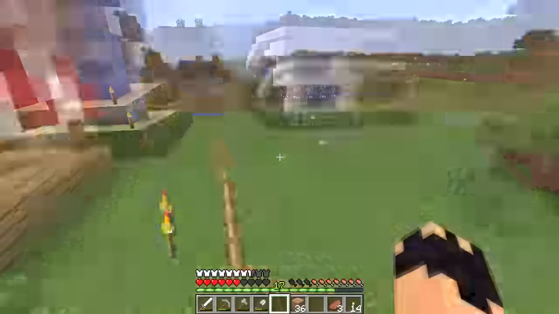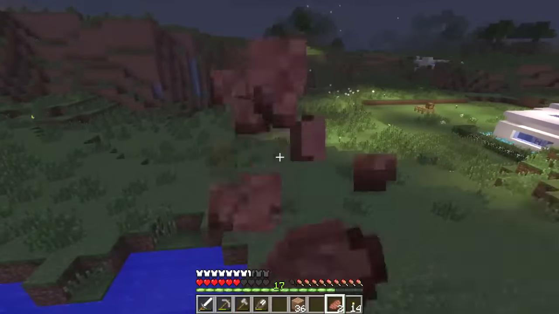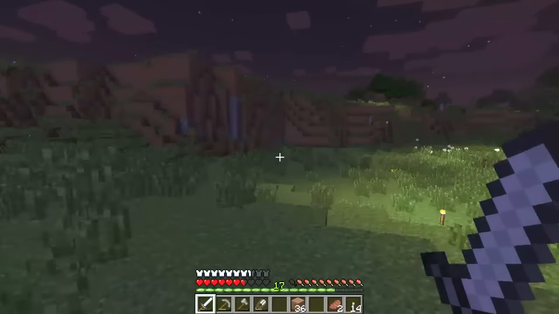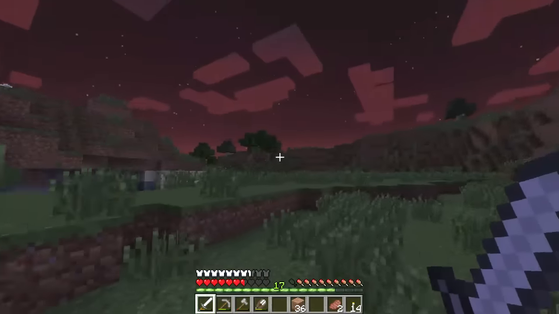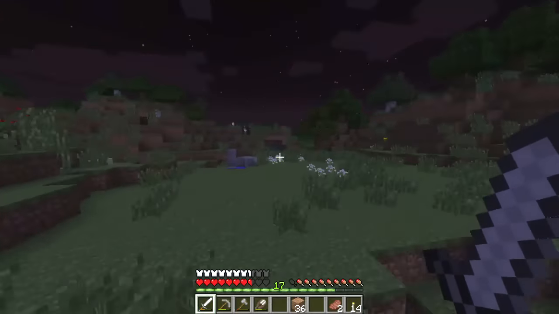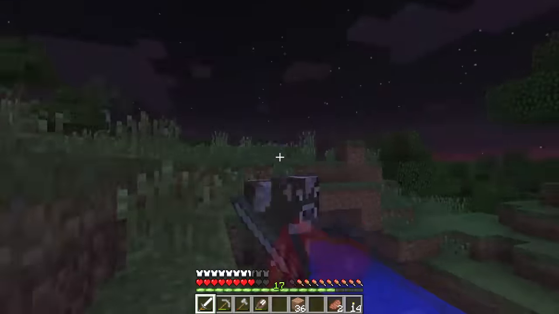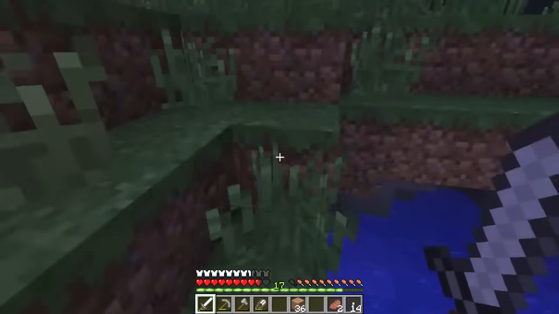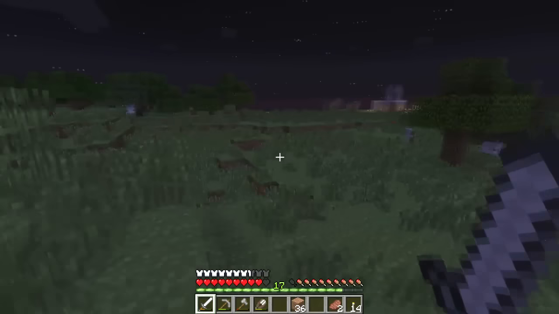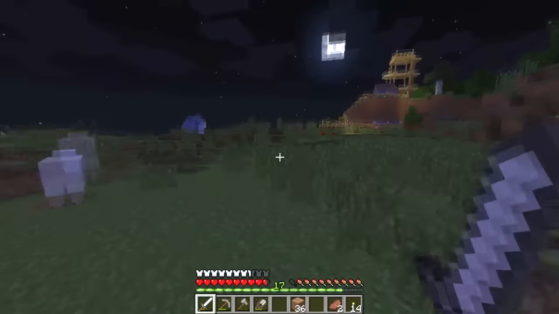Come on. Okay, it's getting dark, so let's eat first. And let's hunt for spiders. Okay, monsters are spawning. There's a skeleton right there. Okay, cool. Where are the spiders? Oh, you don't give me anything. Where are the spiders? I don't like skeletons. Stay away from me, skeleton.